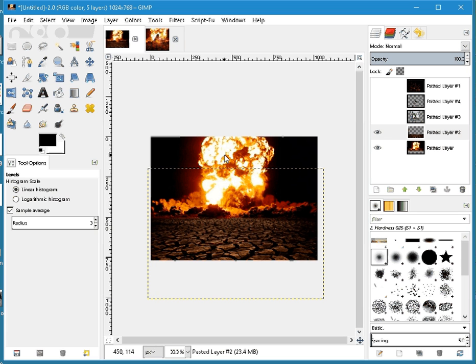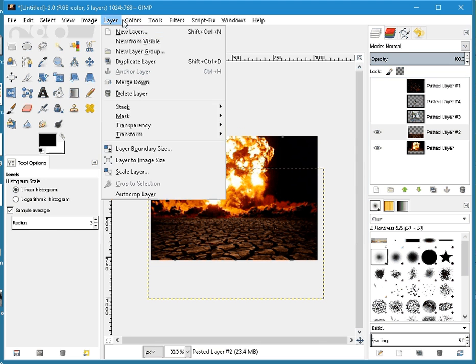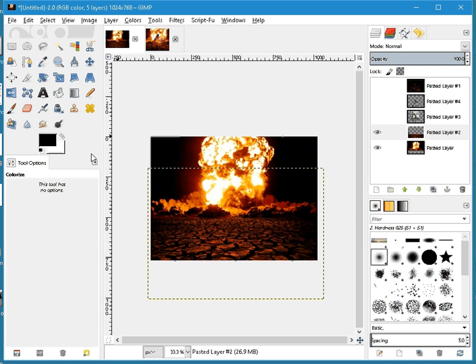Click OK. Of course the color of it is wrong, because the amount of red light coming out of that explosion should reflect off the ground, and so we want to make the ground red, or a red-orange. And that's simply a matter of colorization. Find yourself the red spot that we want to go to. Now you may have to tweak the saturation up as well. That's looking good.